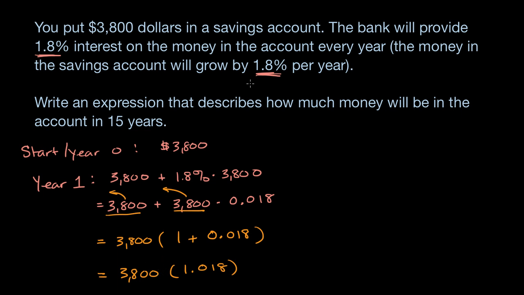Notice that if the money is growing by 1.8%, or 0.018, that's equivalent to multiplying the amount that we started the year with by 1.018. At the end of the year you're going to have the original amount that you put, that's what that 1 represents, plus the amount that you grew by.